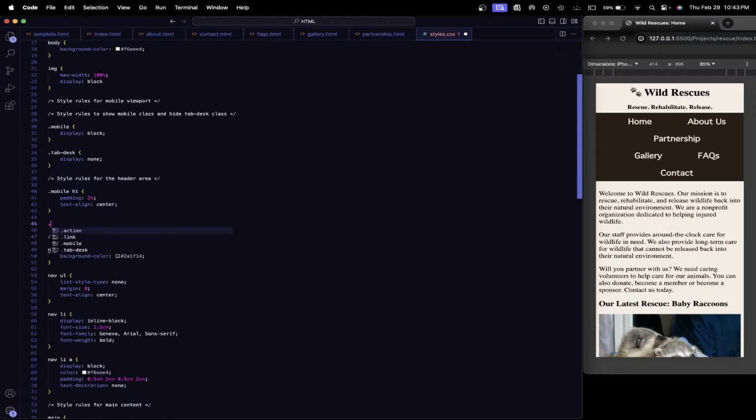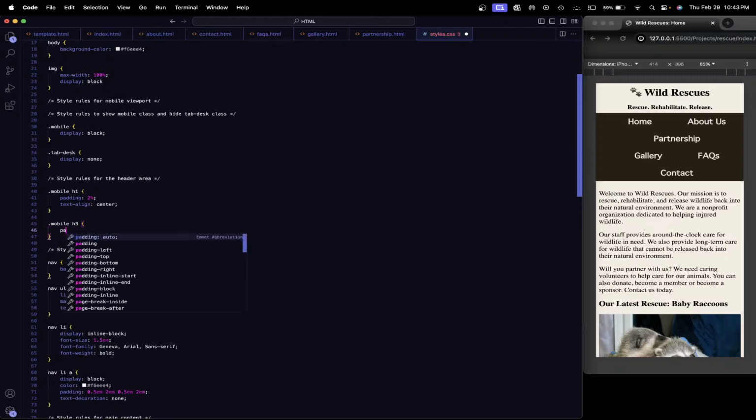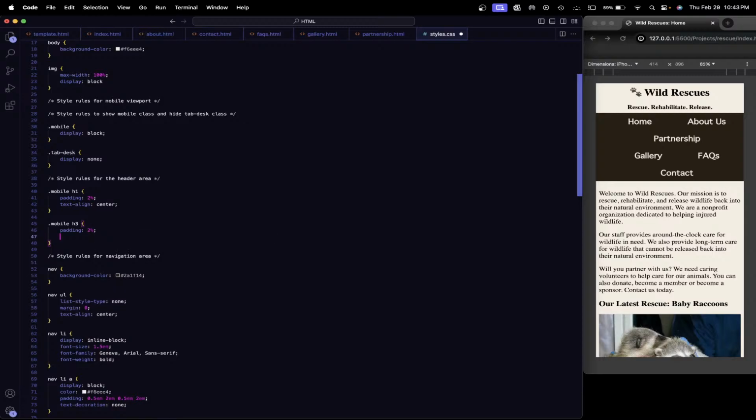So let's go ahead and just create this. Mobile H3. Okay, so padding is going to be 2%. And it's going to be text align center.